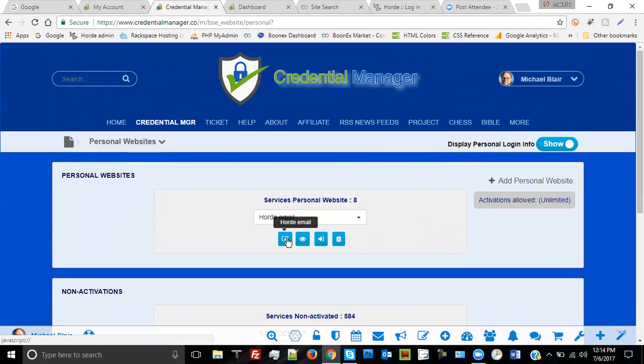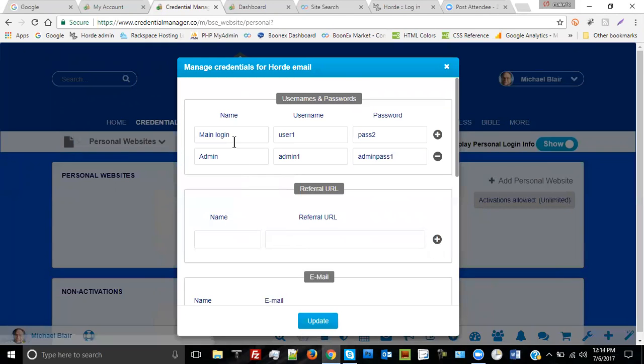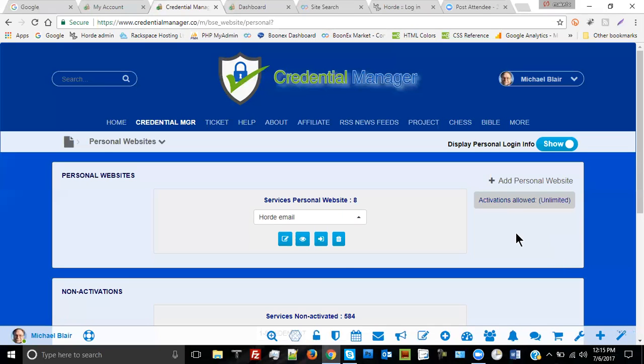So I'm going to go back and edit that real quick. So these are the two different logins that I have. I wanted to do that so that I can show you something.